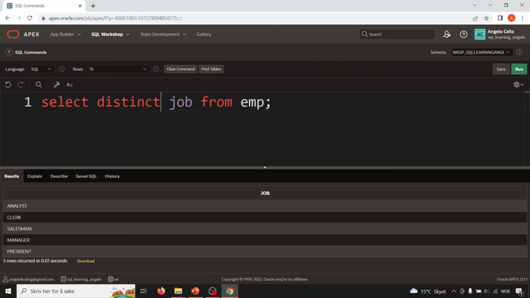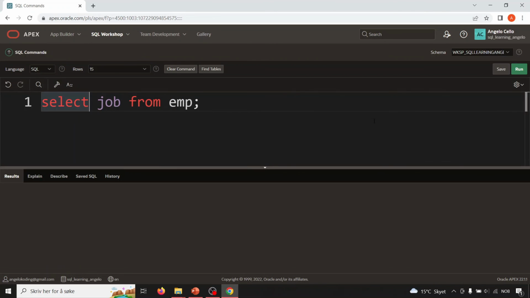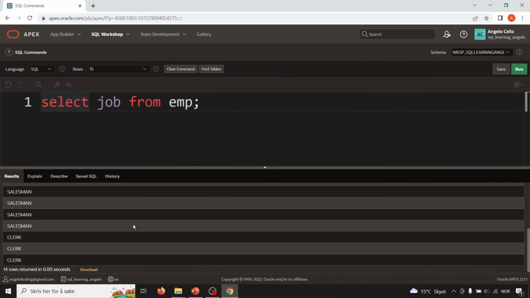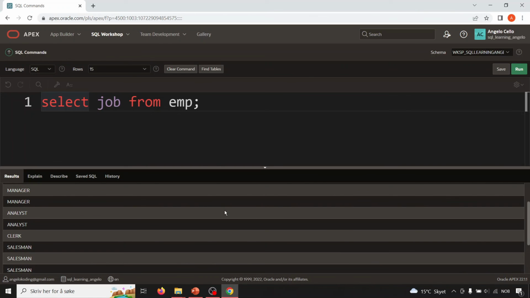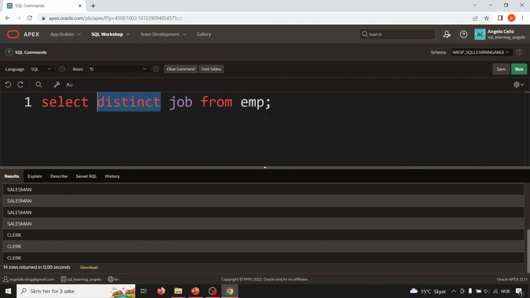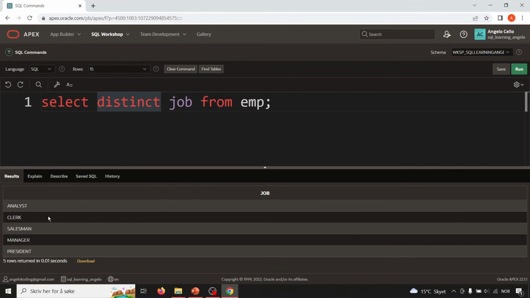If I go ahead and get rid of this distinct and hit run, of course it's going to be returning every single record in the table. We're not giving it specific filtering. If we go ahead and add the distinct to this, it will just return us 5 records, each of the unique jobs that we have in the company.